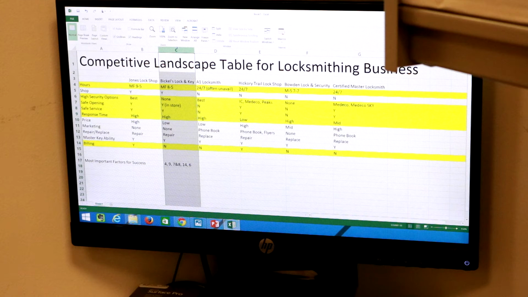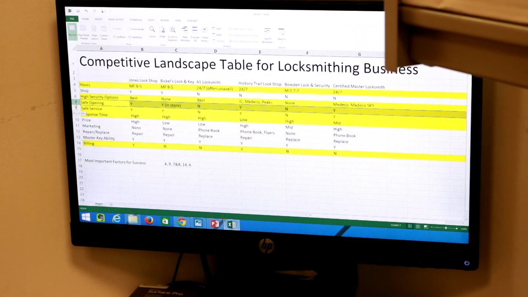After that was the response time, because it was super important to the customers. After that was 7 and 8 listed here, which are safe opening and safe service, because this is something that takes a large amount of investment and a large amount of skill. And companies that couldn't do this would often lose, just like you would lose based on not being open at 11 o'clock at night. After a while companies would get tired of calling one person out to rekey their doors and another person out to change the combination on their safe.